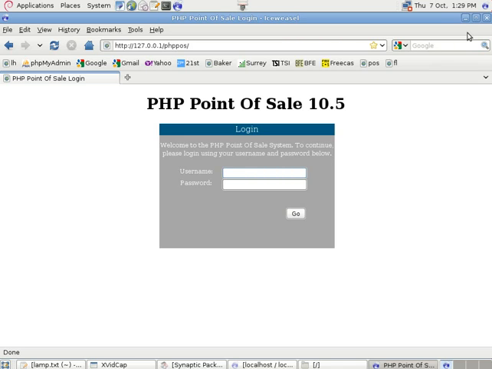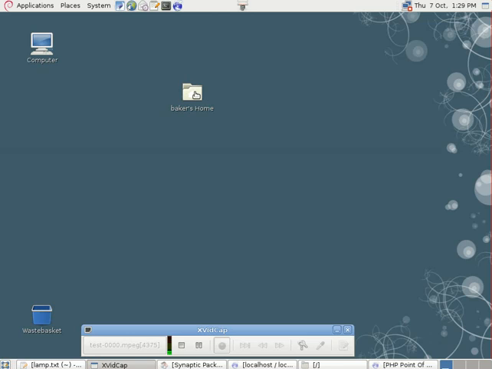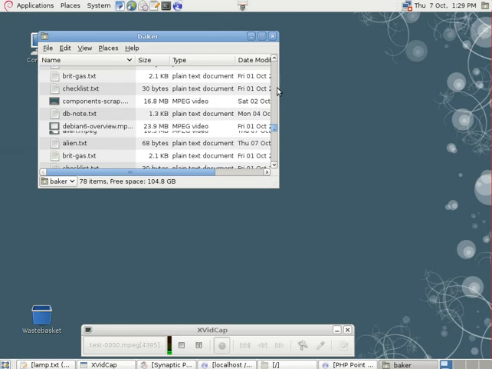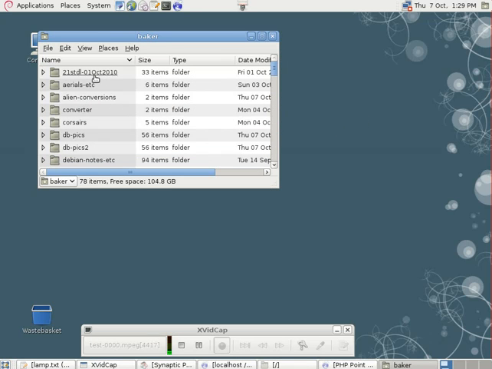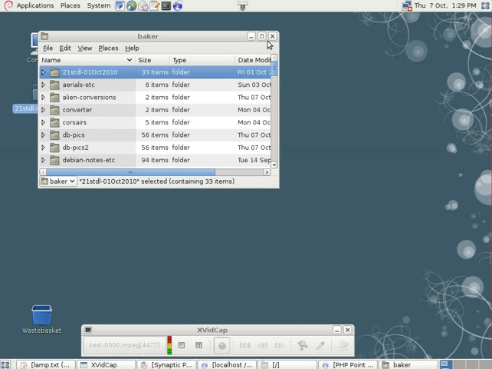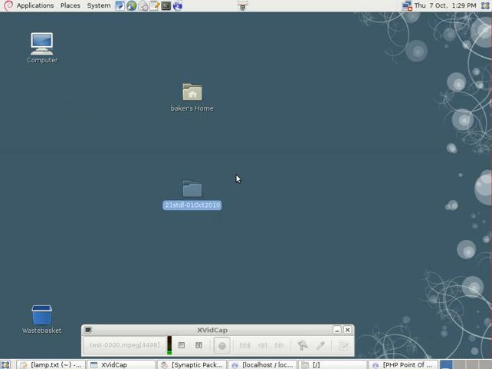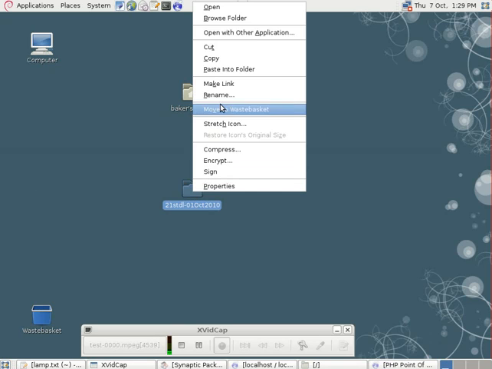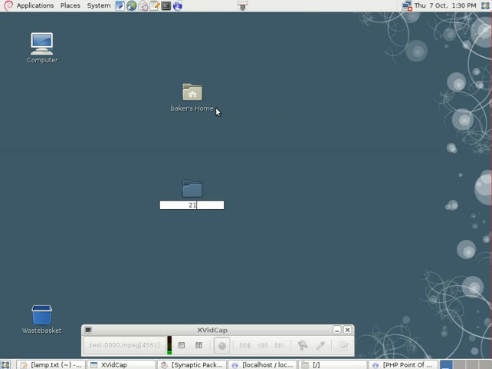If we wanted to upload something to our server, something out of here, and have a look. Suppose I wanted to upload this web here. I can copy it to the desktop. Let's change the name to make it simpler. Call it 21st.